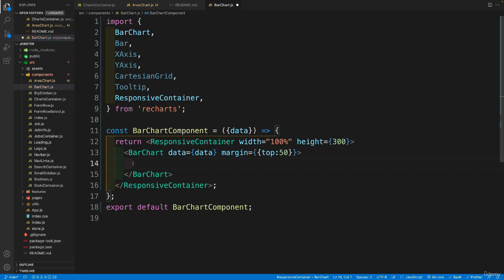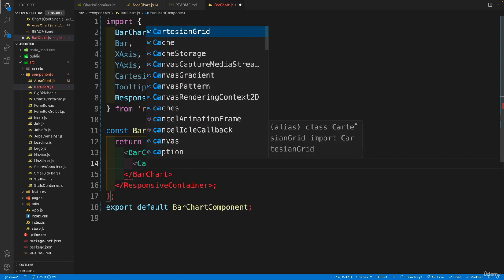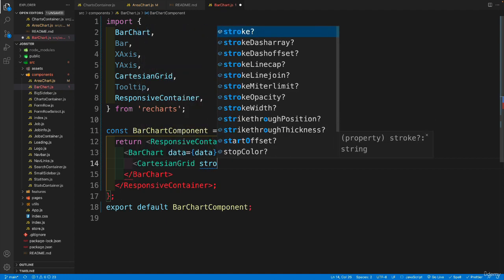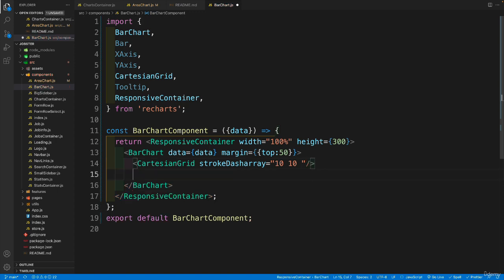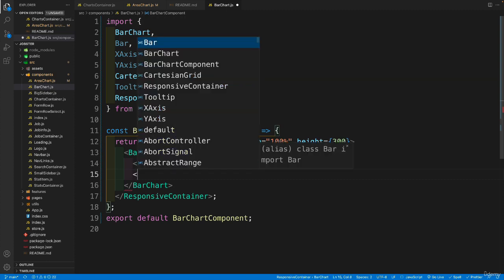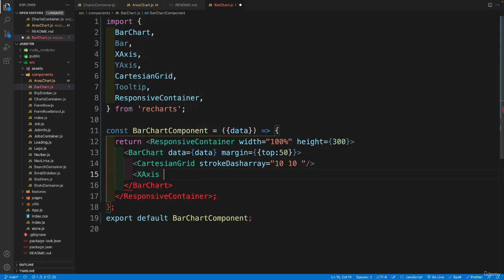Next, we want to set up that grid. Same deal. It's going to be with the stroke dash array. So let's go with grid, stroke dash array. And just so you can see the values, I'm going to go here with 10 and 10. And of course, at the end, you'll see what is the difference between 3 and 3 and 10 and 10. Then let's set up the x-axis. Same deal.